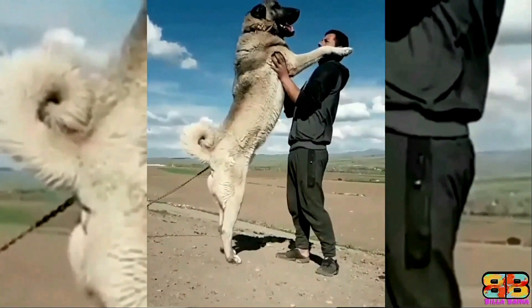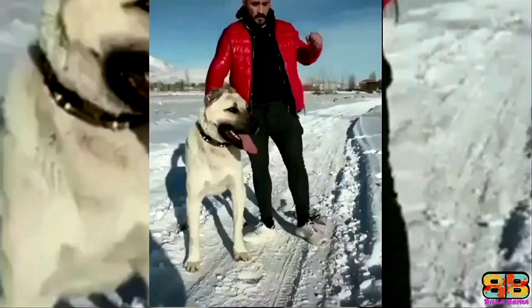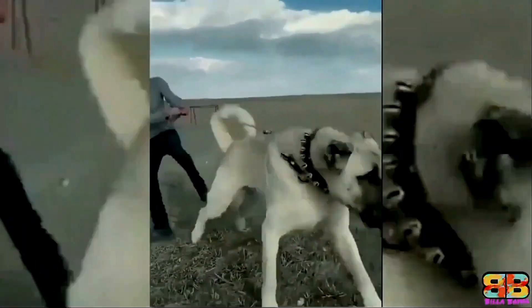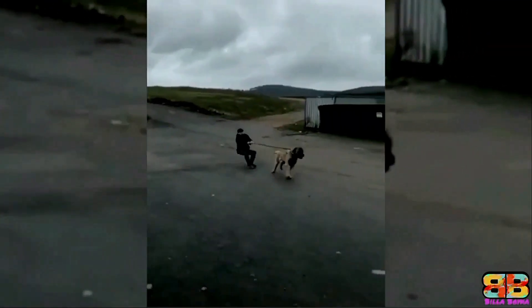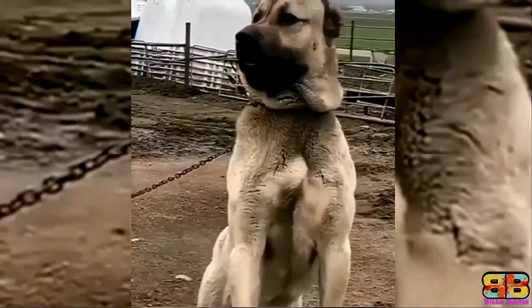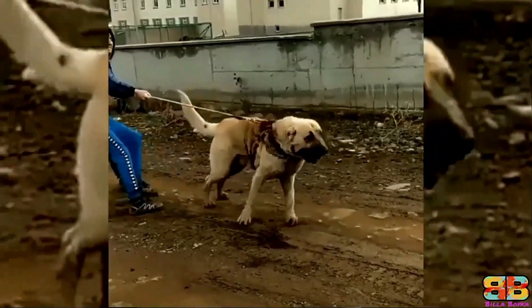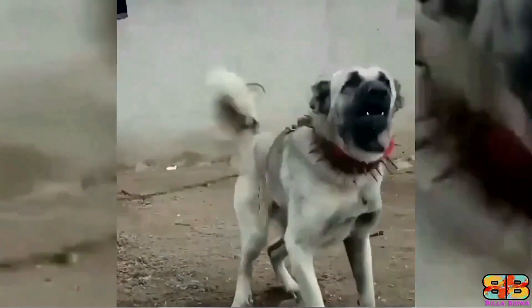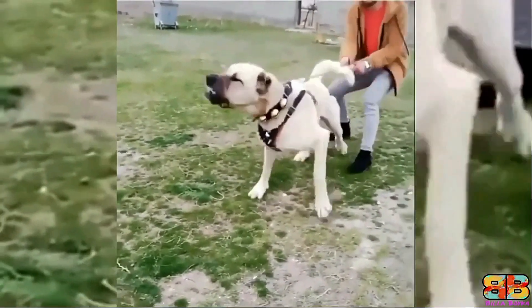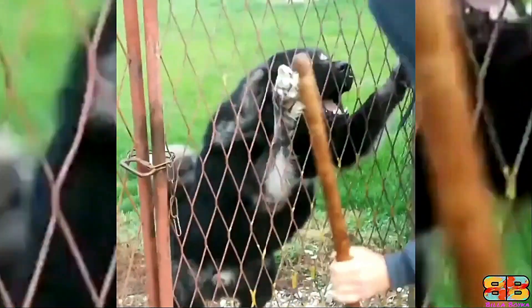The Kangal Dog is a giant breed native to Turkey, bred to guard large flocks of livestock over challenging terrains. They are large, well-balanced, robust dogs with an impressive sized head and a darker face mask. As per breed standards, an adult male Kangal stands at 29 to 32 inches at the withers and weighs between 50 to 65 kg. This dog is a powerhouse, known for its impressive size and reputation as an impeccable herding and guard dog. However, in terms of intimidation, the Caucasian Shepherd appears more intimidating. One point to Caucasian Shepherd — Caucasian Shepherd 1, Kangal 0.